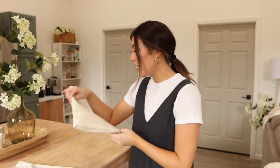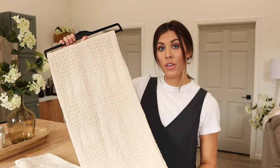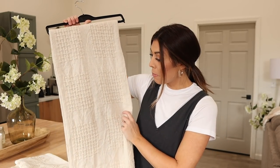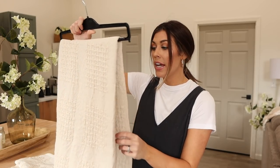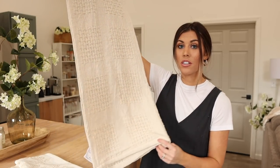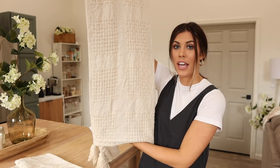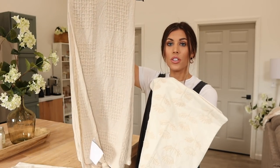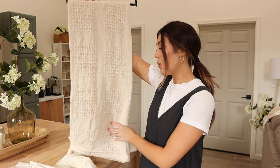The next item is this beautiful natural woven blanket by the brand Woven Paths — it's their Gingham Beige Patchwork Cotton Throw. It's 60 by 50 inches, very soft, and it's one of those blankets good for summer because it's lightweight with the cotton material. This was originally $49 and on sale for $24. I love these tassels on the end. It's very neutral, which is very my style. In a small space, I like to keep things light and airy — that way it feels bigger.